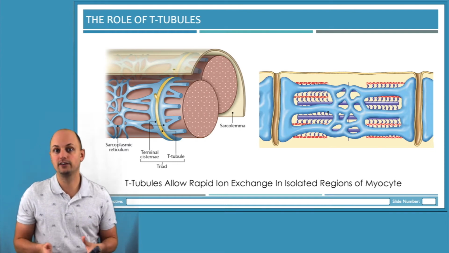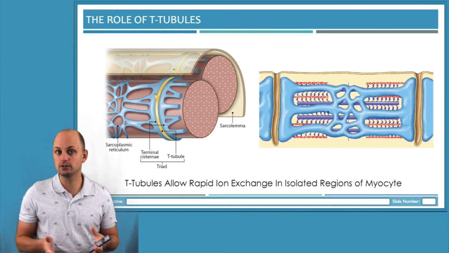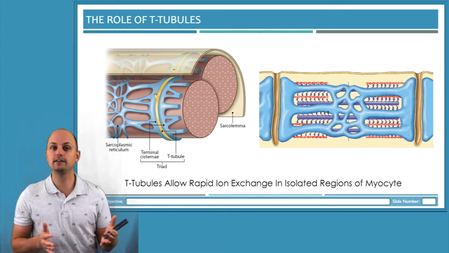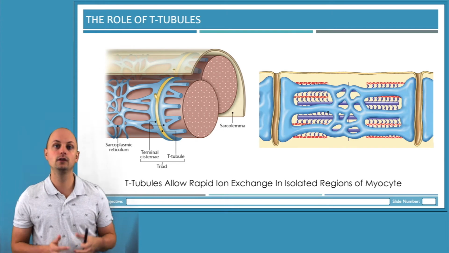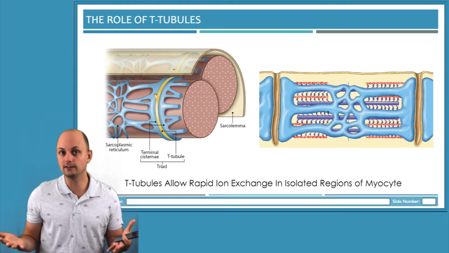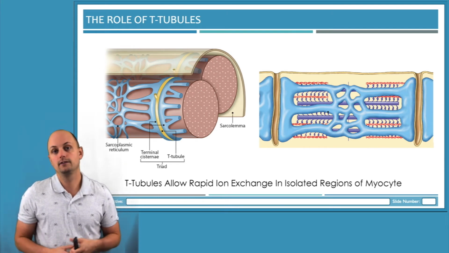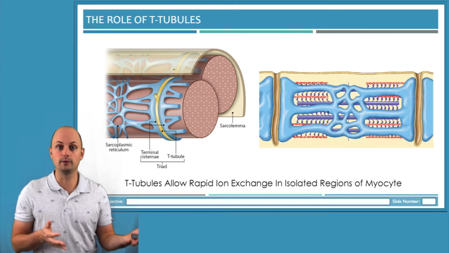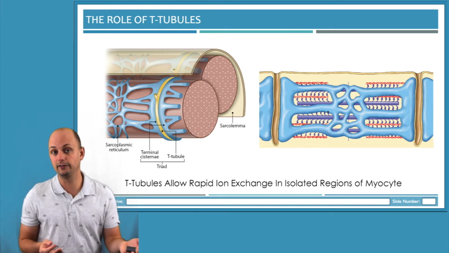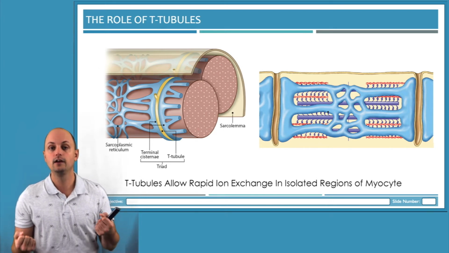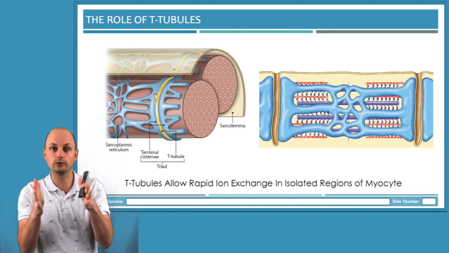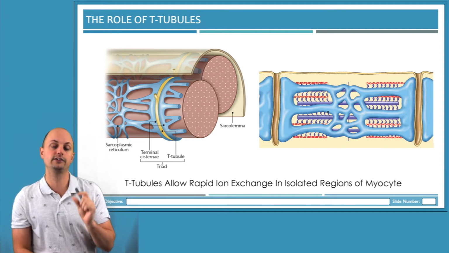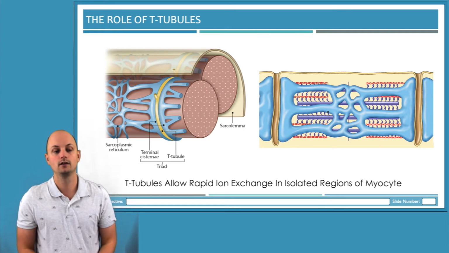Now, before we move on from this slide, I also want to point out that there's a close relationship between the T-tubule and the sarcoplasmic reticulum. You can see that on either side of the T-tubule, you have the membrane, or the feet, of the sarcoplasmic reticulum. This is known as the triad. Now, even though the T-tubule is the plasma membrane and the sarcoplasmic reticulum is an organelle inside the cell, the two of them are located so close together that they're practically touching each other. There's very, very little cytoplasmic space between them.